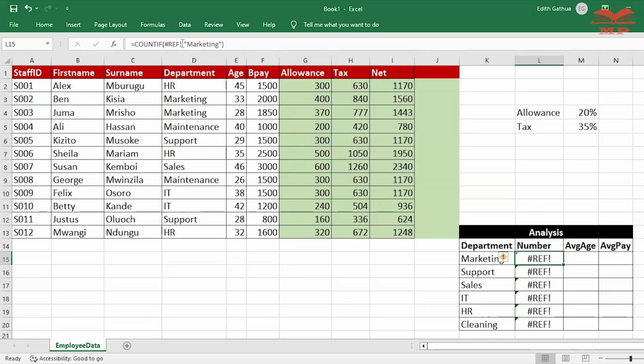So let me do this quickly. Highlight that, the range was this. I needed to press F4. That should fix the formula. Okay, back to what we were doing. We were trying to, no, it doesn't fix it completely. I still have the problem of needing to change this. Let me use a shortcut for this. I can use this. So it will check for K16 there. This will check for sales.